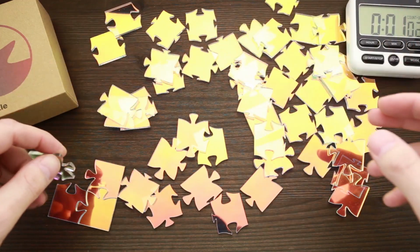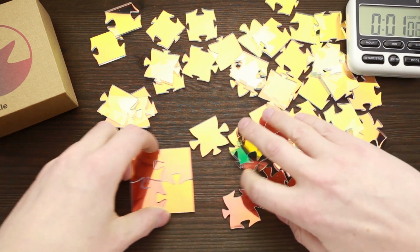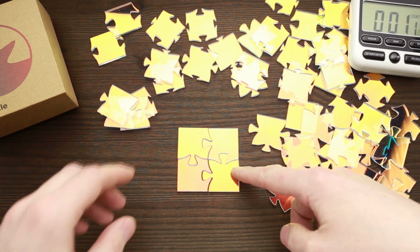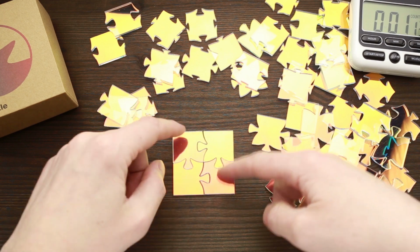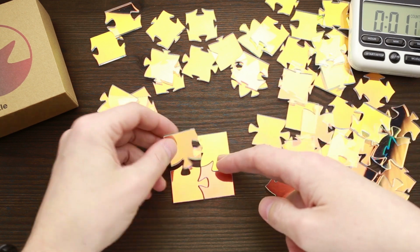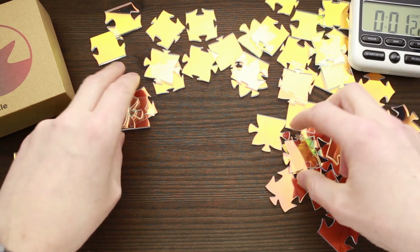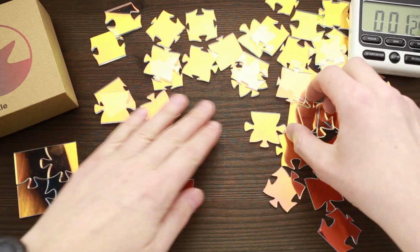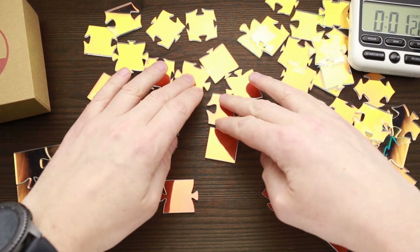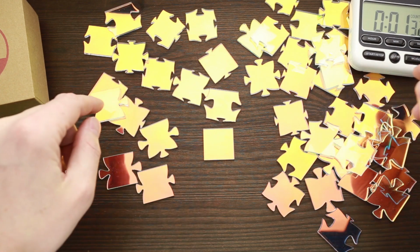Yeah, this is it. Hey, okay, I think that I've solved the puzzle already. It has just a small 2x2 jigsaw puzzle, and it looks like a regular jigsaw with these cutouts and sticking out parts. Okay, I'll put it aside, and let's try to put this in the middle and figure out the way how to put all other parts around.